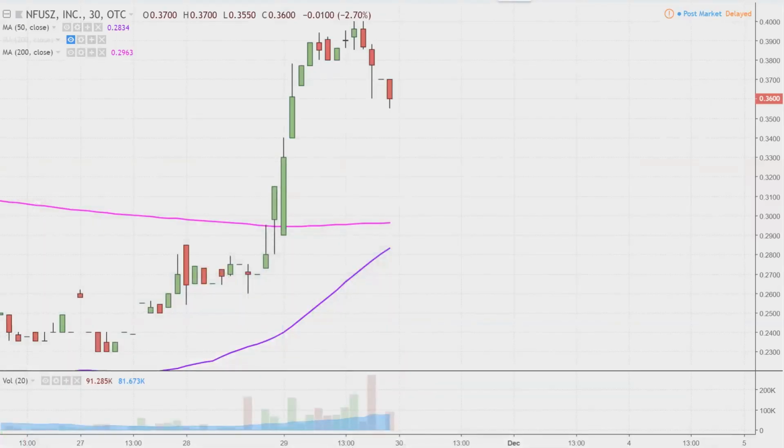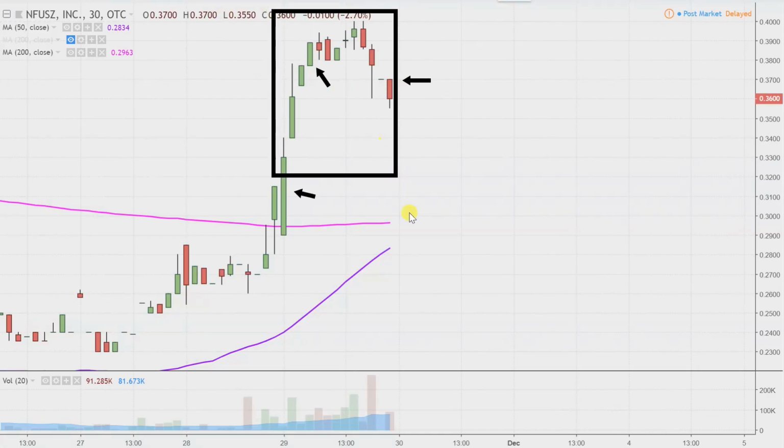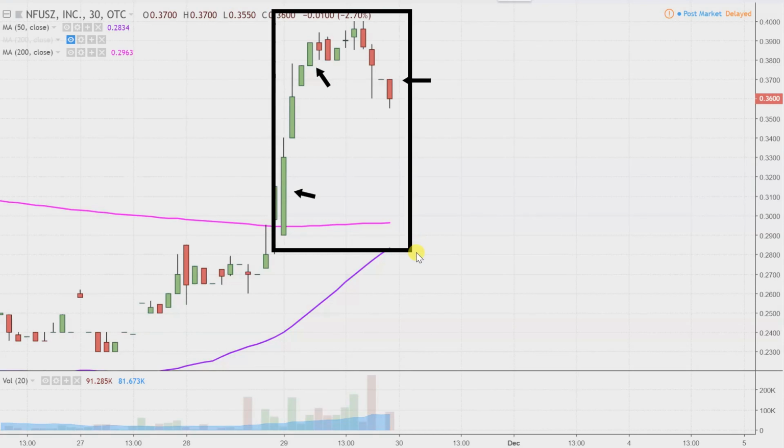We will take a look at the 30-minute time frame. Real quick, what do I mean by 30-minute in case maybe you're new to charts? Instead of each one of these candlesticks here representing 1 day's worth of price action, which is what you would normally see, each one represents 30 minutes. So all this here may look like several days worth of time. It's actually just today's price action broken down into 30-minute time slices.